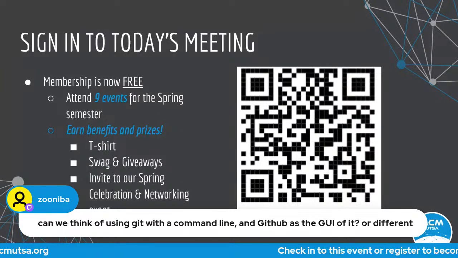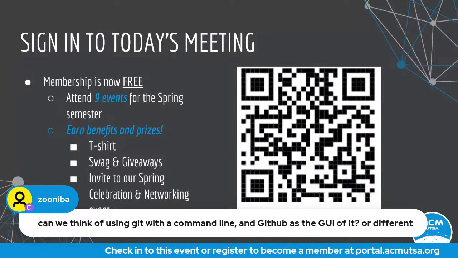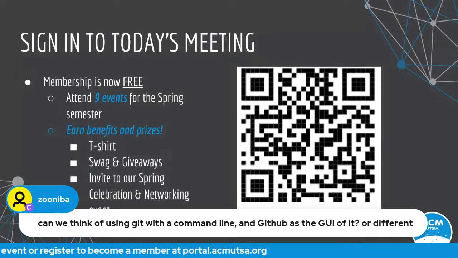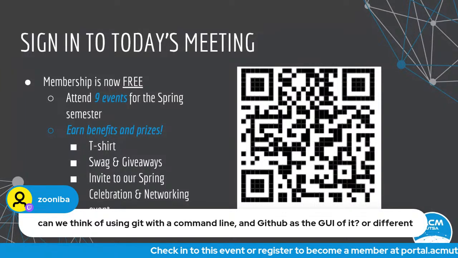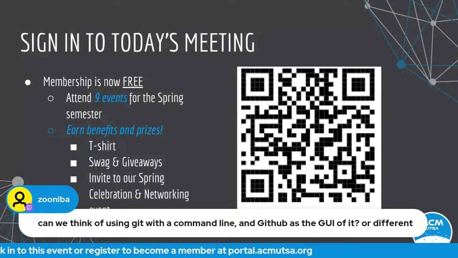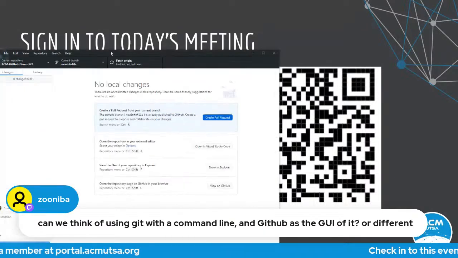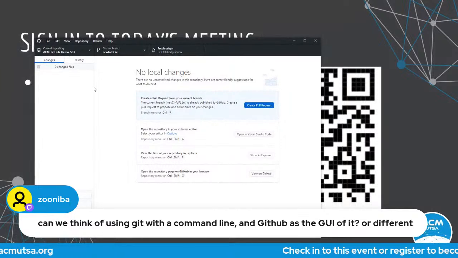And then let me just see if I could switch to the repository I was discussing. So this, for example, is how things would be reflected on the GitHub desktop application, right?